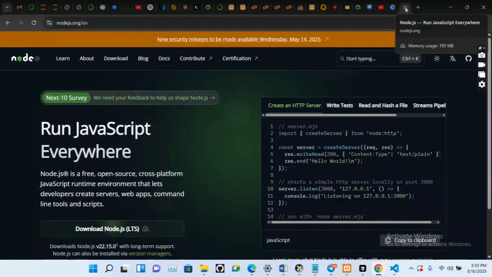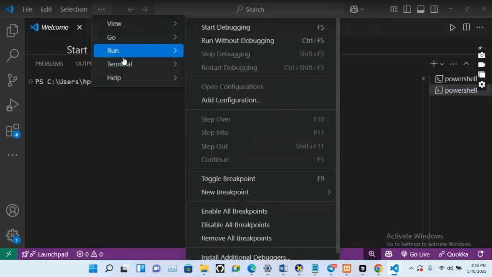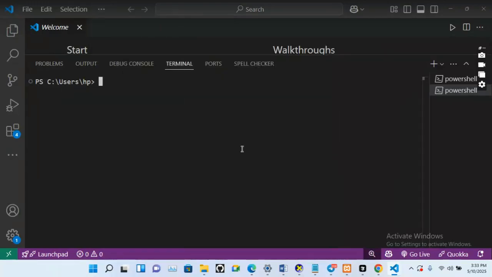Thank you. So when you're done installing, come to your terminal and open it just like I've told you, Control plus backtick, or you click on these three dots and then open a new terminal. So this is how your terminal would display. Now let me confirm that I already have Node installed. How would you confirm you already have Node.js installed? I'll write node and I'll do minus minus v.